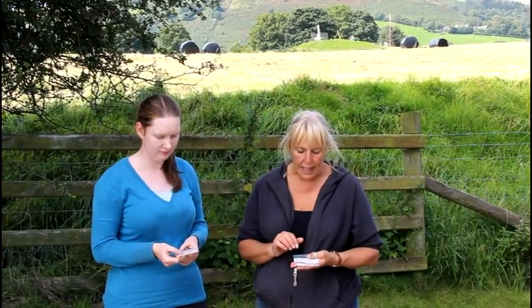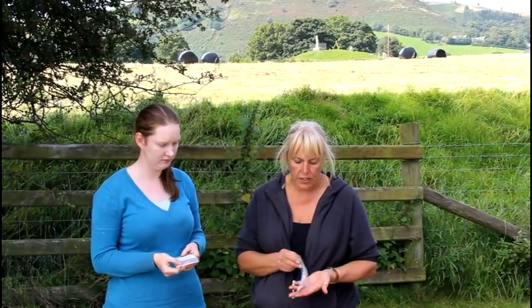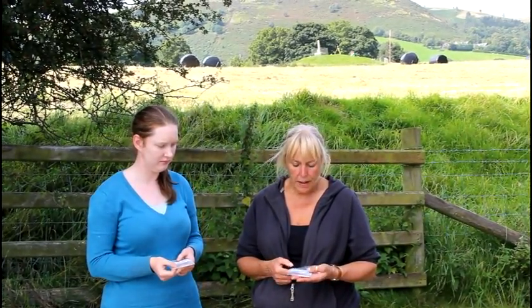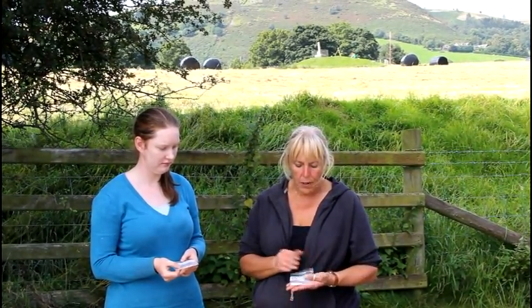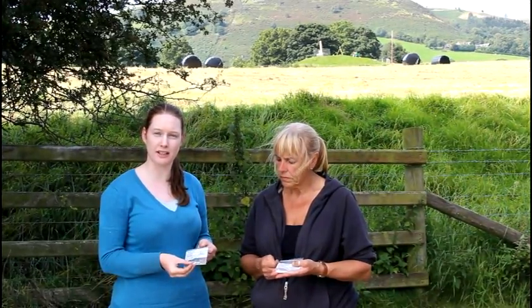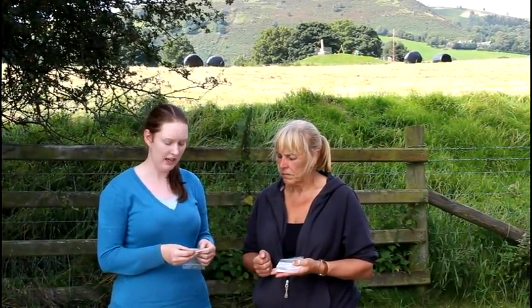It quite clearly is a piece of worked flint because the edges of it quite clearly show that it's been very precisely worked, which would have made it very sharp. The nice thing about them both is that they are suggestive of a late Neolithic or early Bronze Age date, and are often found in kists. And they both seem to have been burnt, so it looks like both of these items were actually placed on the pyre and then collected by the mourners afterwards and placed in the kist.